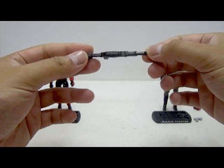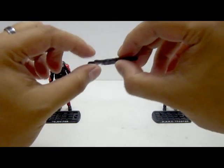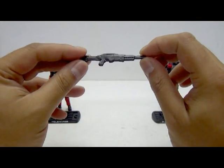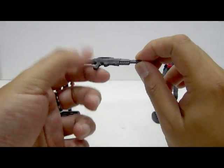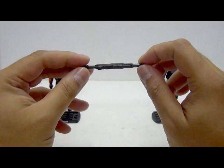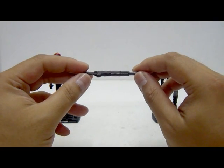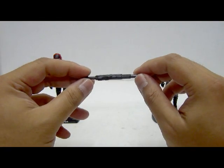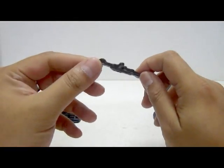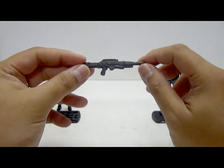This rifle is overly thick, as you can see here. The size of it is very thick. So does the handle itself. So the figure tends to have a problem trying to wield the handle properly, and you tend to overstretch and stress out the plastic of the thumb itself for the figure. So overall, in the long term, you tend to damage that thumb. So it's not a really good design. I'm not too sure why they designed the handle so overly huge. The entire thing is made of a black plastic material.